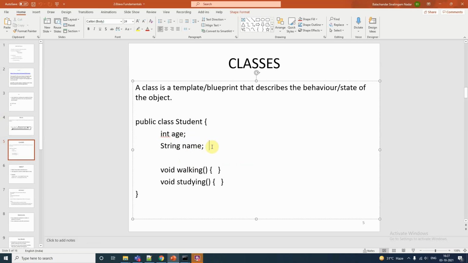The student class contains two properties and two methods. These are called instance variables. An instance variable is one which is declared outside the method. We are going to learn more about instance variables, classes and methods in the coming session. We are also going to have a separate session for data types.